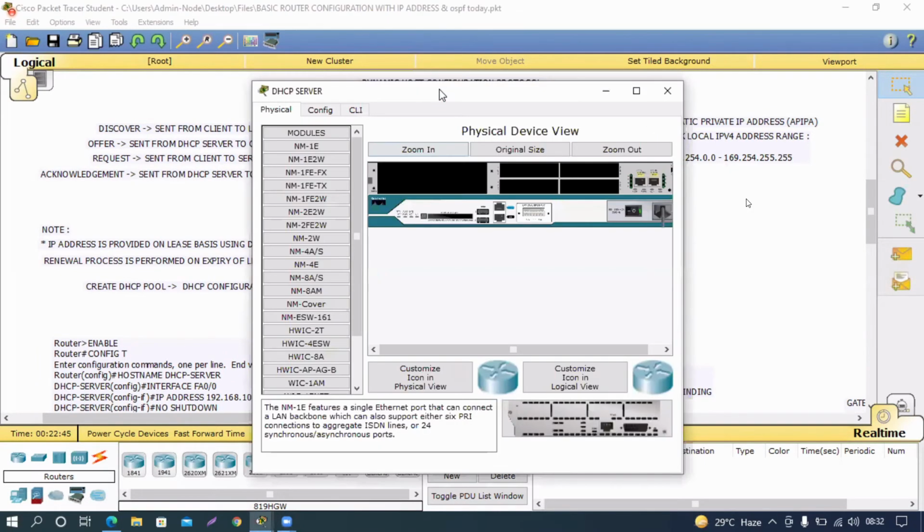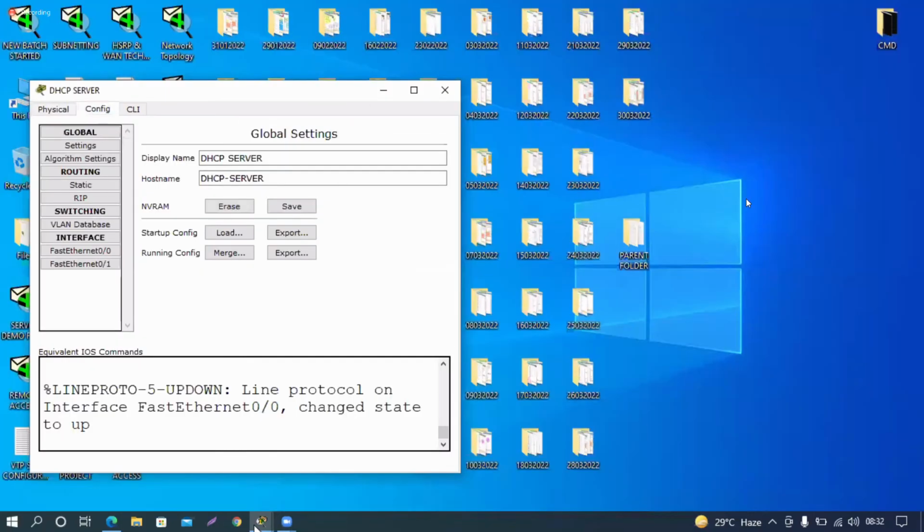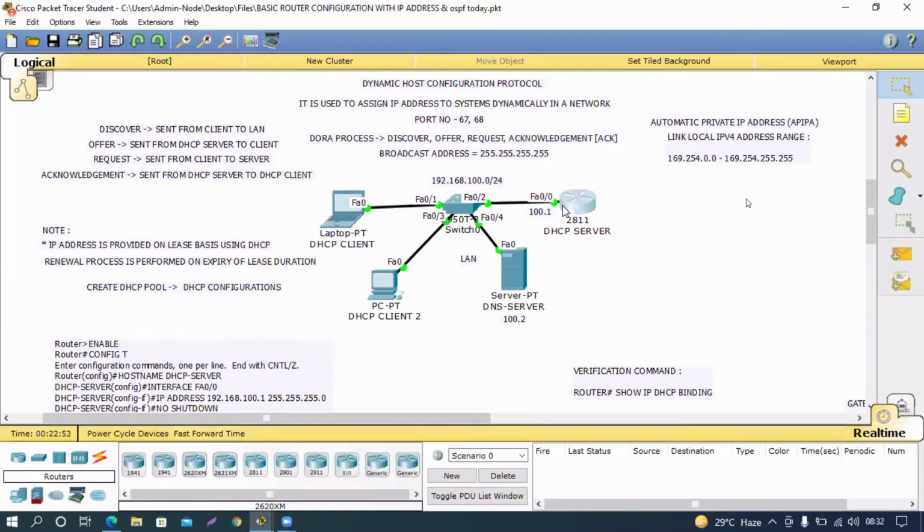So what exactly we are going to do is shut down this port, the port Fa0/0. We are basically shutting it down so that the DHCP server becomes unavailable.